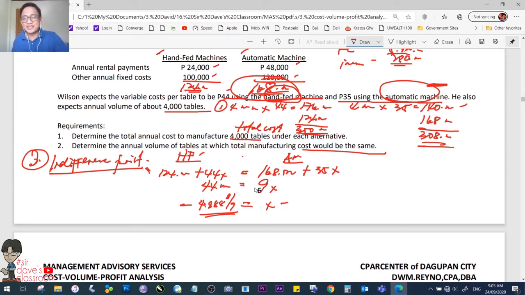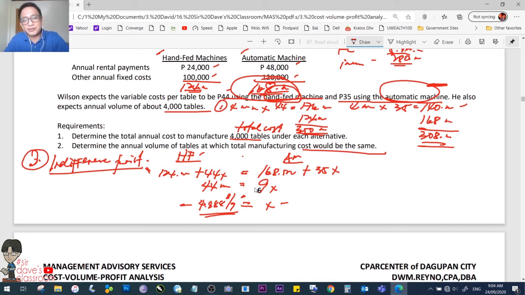However, conclusion naman natin, if you expect to produce more than the indifference point, makinig ka kasi baka matanong sa theory naman. If you expect to produce more than the indifference point, meaning to say above 4,889, then the correct decision is to choose the option with the higher fixed cost and lower variable cost due to the function of leverage. That way, you would be able to maximize the fixed cost. You would be able to utilize the fixed cost.